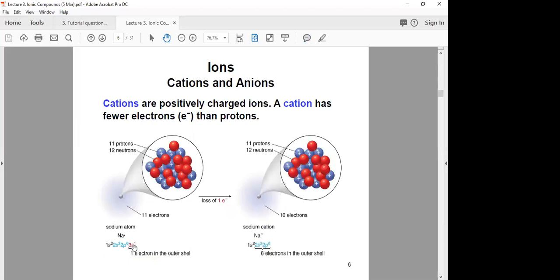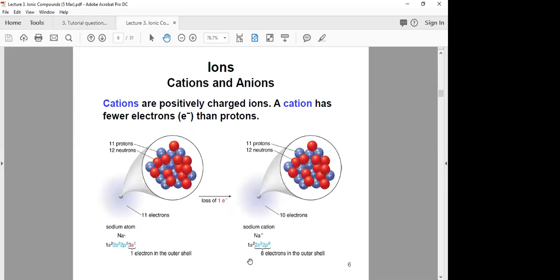They get rid of that one electron. That's indicated here, loss of one electron, the valence electron. And when that electron is lost, sodium then has still 11 protons, that doesn't change, but now only 10 electrons. So a deficit of one electron, and this is the nature of the positive charge. Sodium with single positive charge, and we now have what's called the sodium cation.